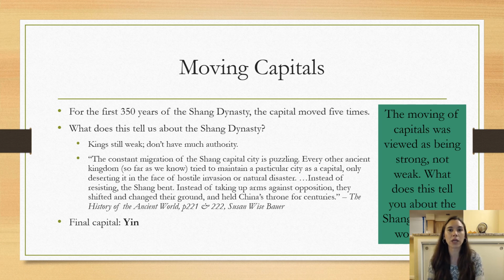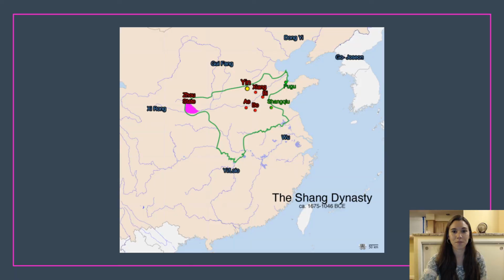And I would have to agree with that assessment, because they were able to keep the throne for centuries simply by moving their government somewhere else. Again, I don't see this happening in the Akkadian Empire or the Assyrian Empire. I would see them holding their ground and guarding their capital until they just got taken over. Whereas the Shang said, hey, it's not working. We don't have the manpower. Let's just go over here. And then let's just go over here. And they just kept doing that until they were well established enough to hold on to a capital. So pretty interesting in my opinion.